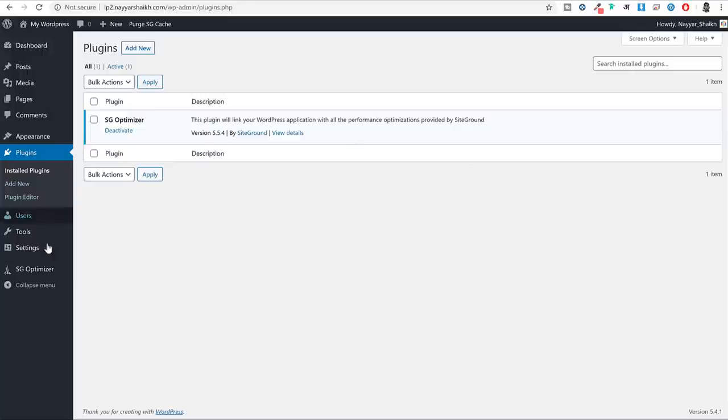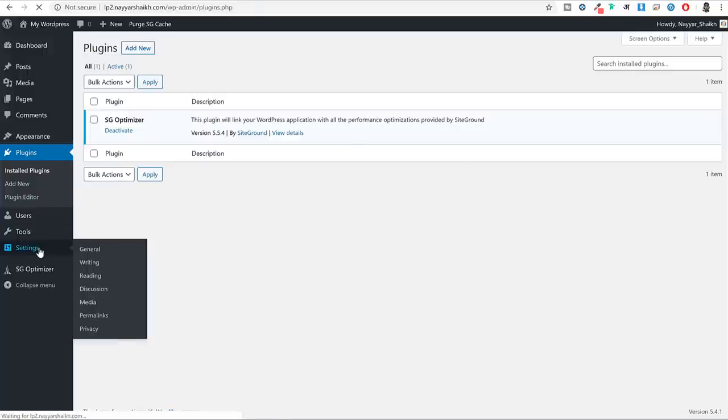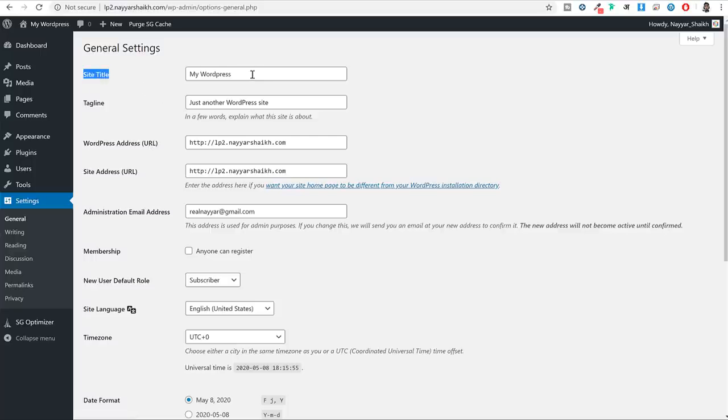Then after that, at the left hand side, you will see Settings. Click on that. Now, first of all, you have your site title. So basically change this, enter some other title. I'll just enter over here, ListingPro. Basically, you have to give your website a name, so just type in whatever name you want for your website. Now, after that, you have your tagline. Under tagline, you have to describe your website in a few words, so whatever it is, you can just type in that.